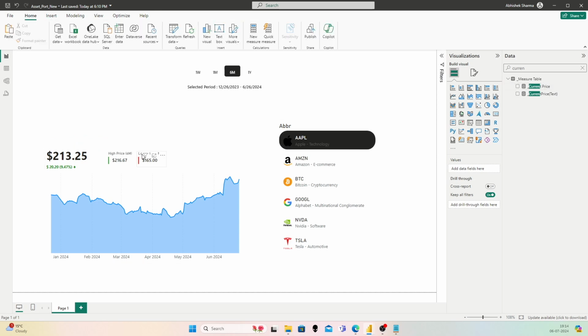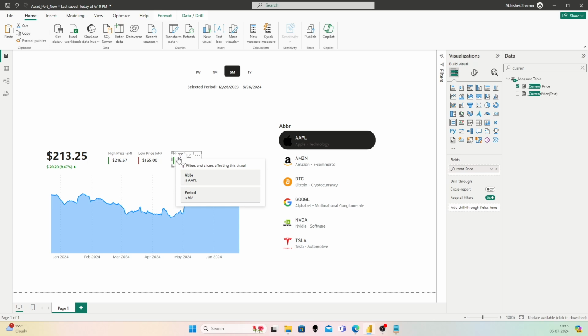So let's select this, make it duplicate, and place current price here, move the high price. The current price is basically the ending price, right?